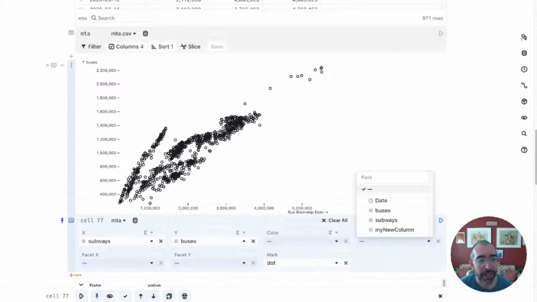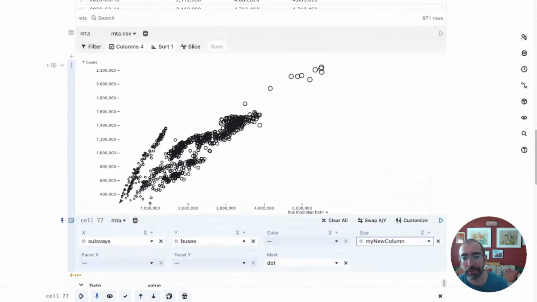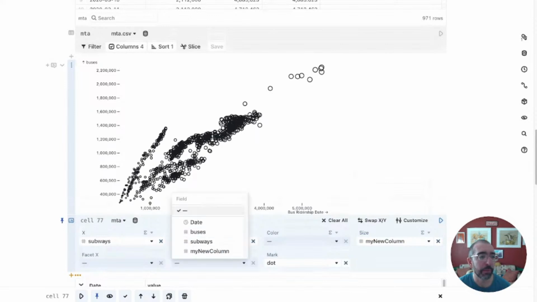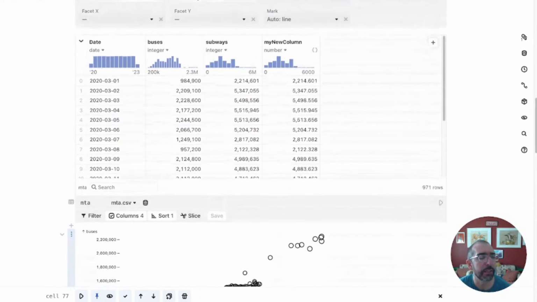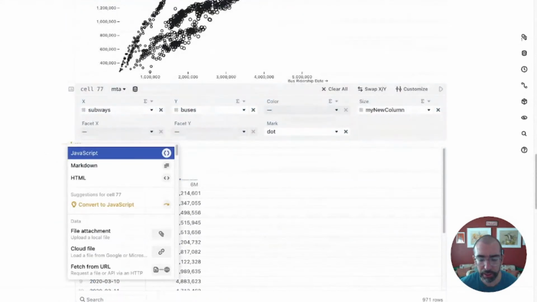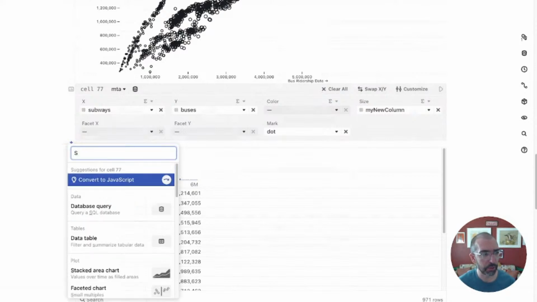I can change the size here of the circles based on a value. So I could change it by maybe that new column value I made, right? It's going to update the size of the circles. So that's pretty nice. You can also facet your results by different groupings here. So if I want to break this out, I don't have a great grouping here to use for that, but I can basically make small multiples of my data set. Let me actually just make a quick new data set that demonstrates this because I think this is pretty cool. So I'm going to pull in that, do a cell.